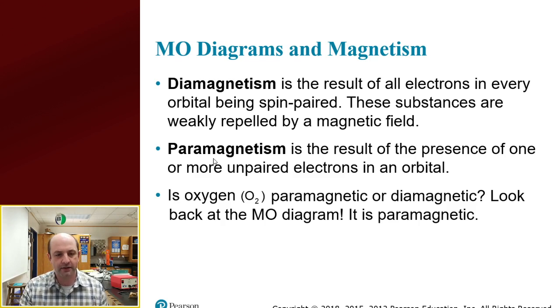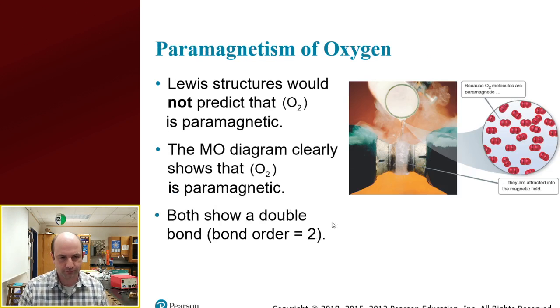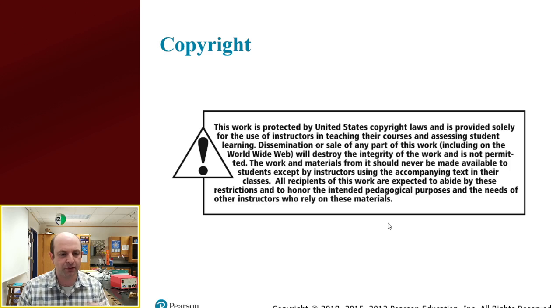But paramagnetic is when one or more electrons are unpaired. So sometimes you'll still get a question about an atom: will this atom be paramagnetic or diamagnetic? You'll draw out the configuration and ask, do I have unpaired electrons? If they're unpaired, paramagnetic. If everything's paired up, diamagnetic. Don't worry about this third question of whether oxygen is paramagnetic or diamagnetic. We're not going to do this MO diagram, at least not in AP. College students, there's a good thought question when we get to that stuff. It actually turns out that yes, it is, but we don't need to worry about why.